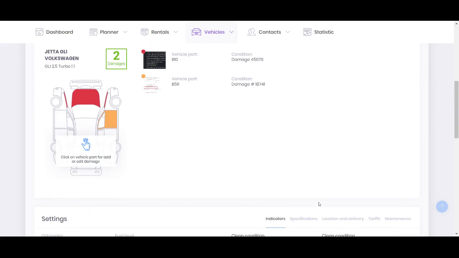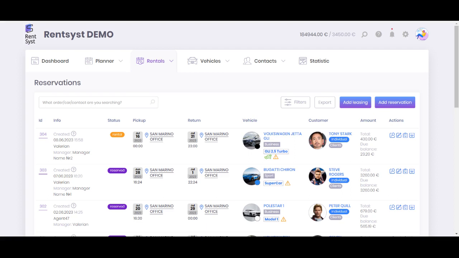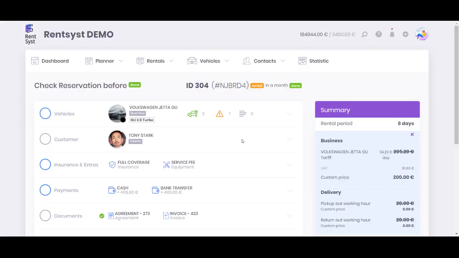So how to add a new damage during the reservation process, during the checking process. Let's say you notice that after the rental there was damage marked, right? So you need to check this operation and get inside the order profile. Let's say this sample. So click on the check button.